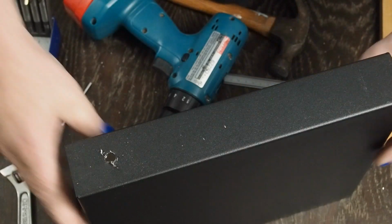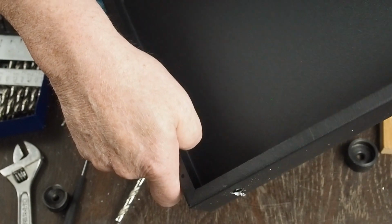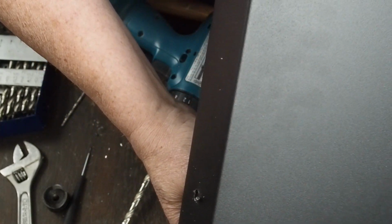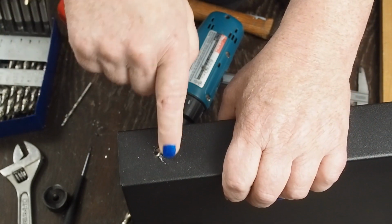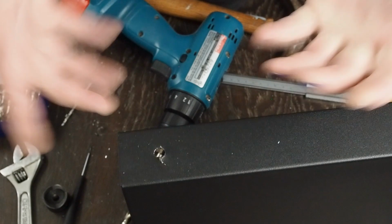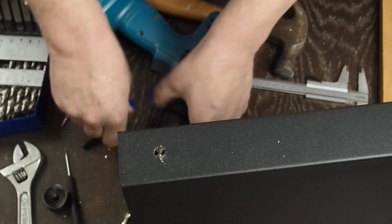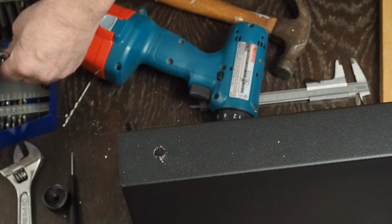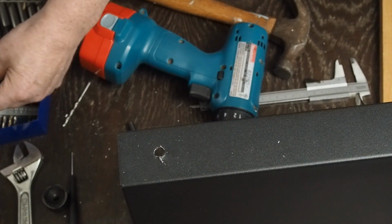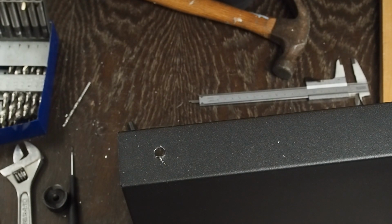See, again, I did a really crappy job with that. See how I twisted the metal on the chassis? That's not something you want to do. And I was pushing down too hard when I was starting this hole, and it pulled this edge up. But it doesn't matter because we're punching a big hole. But if we were doing something more like the speaker jacks, then we would have had to get a hammer and dolly and flatten that hole back out. Which you can do, but it's not ideal.